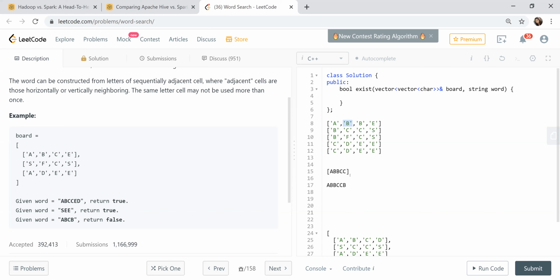So that's why I'm saying DFS is a straightforward solution. BFS may work. I'm not sure if it will still work or not, but we have to add a lot of additional logic to make sure we backtrack. Mark everything as unvisited, and up to what point do we have to mark everything as unvisited? Because you need to track which index or which value you visited, right? Because you don't want to keep going onto the same value again and again.